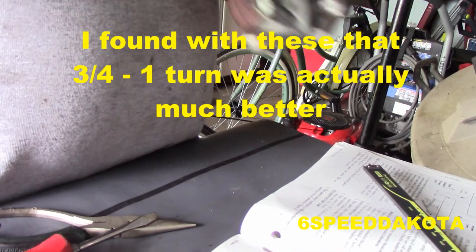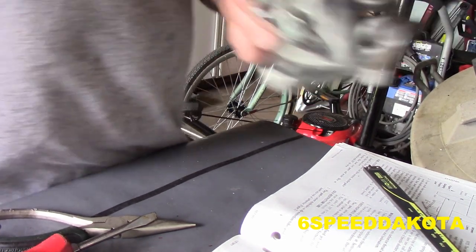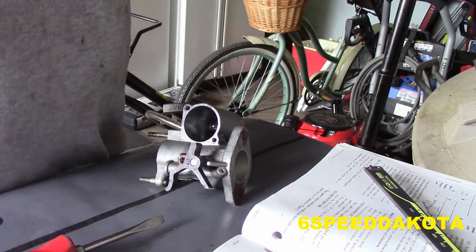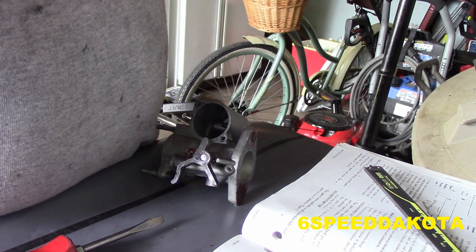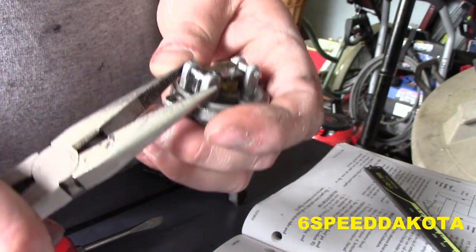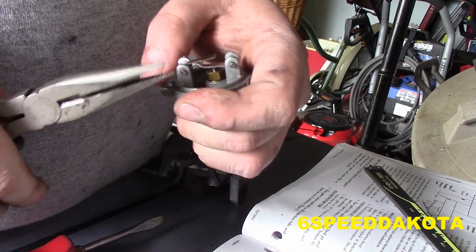So now we're going to take this and spray it out with brake cleaner. But you are going to have to end up adjusting this again, but since we've got a brand new motor, you're probably going to have to do it anyways. So the next one's a little tricky. You need to push this little rod out using a pair of needle nose pliers. You can do this in a vise with a hammer too, but this is the method I prefer.